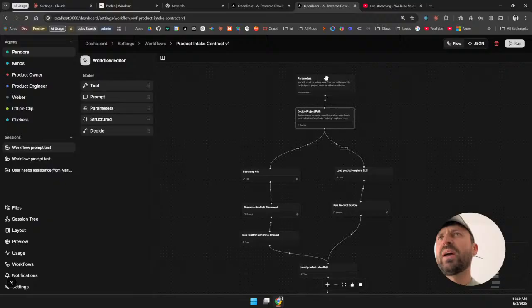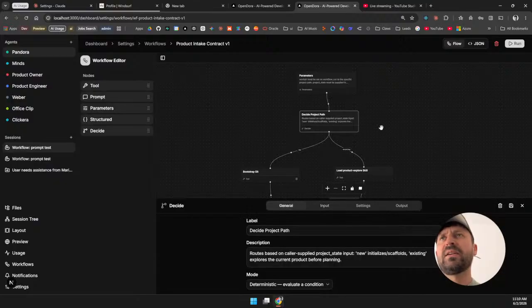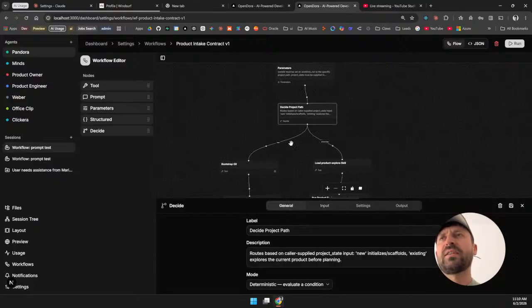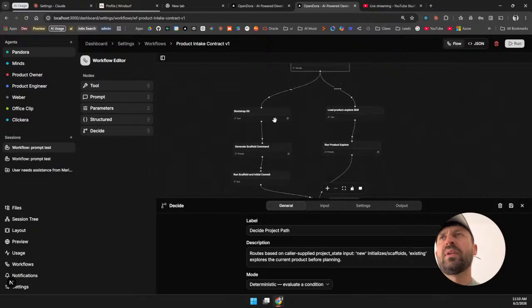So now what do we have? We have parameters. The parameter should come in as basically state of the project, if it's a new or existing project. Obviously decision here is basically a node just detecting, like, you know, new, then go this way, existing, go the other way.